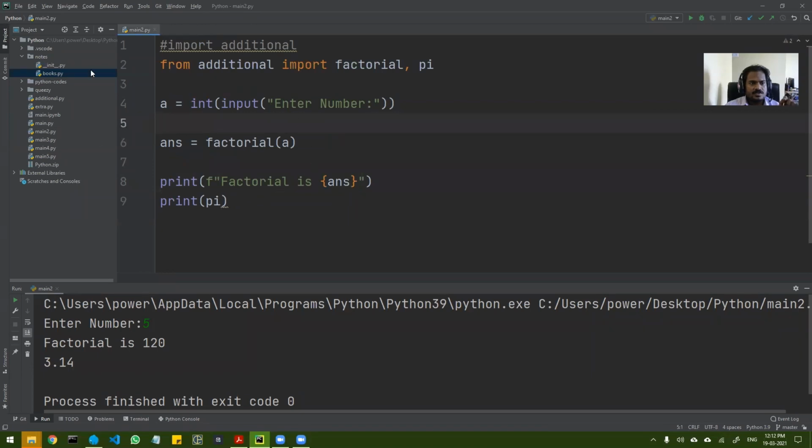Okay, so you can see now I have created a package called notes और उसके अंदर एक मॉड्यूल है books. Okay, a file is called a module whereas the folder is called a package. Okay, अब ये folder package तभी बोलेंगे जब ये फाइल रहेगा तो, अगर ये फाइल नहीं है तो वो पैकेज नहीं है. Okay, so now this is done.